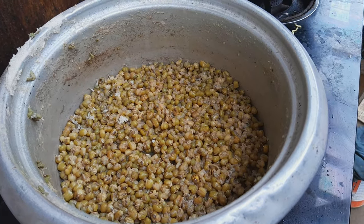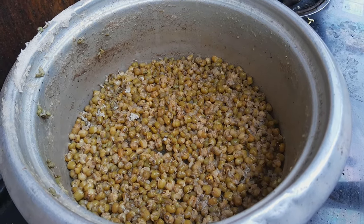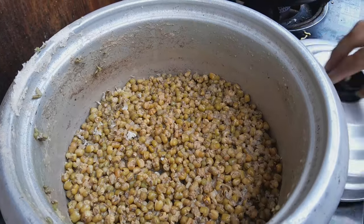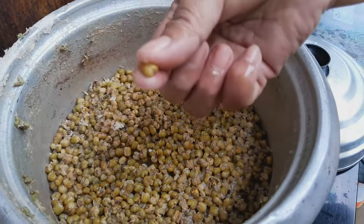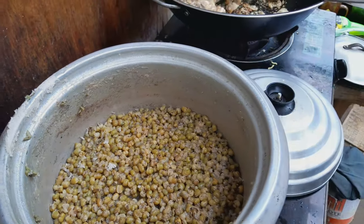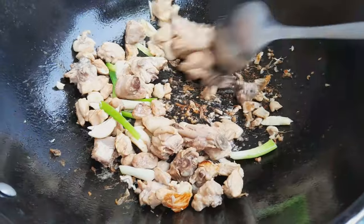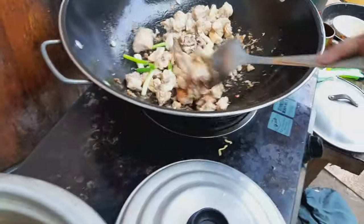The mongo, I already made it soft. You know, the technique to easily cook the mongo is you soak it in the water overnight, so in the morning it is easy to make it soft. Look at that, it's very soft. It's perfect. So this camera is also autofocus. We are testing the camera now.